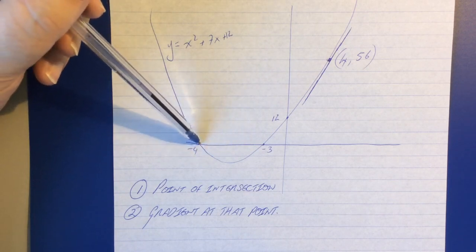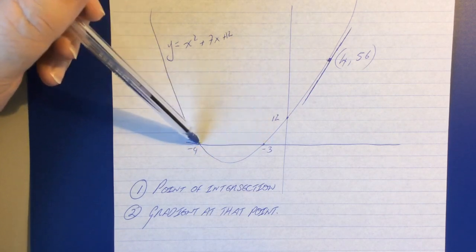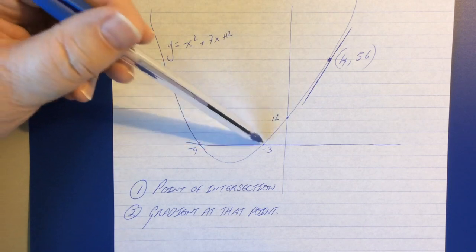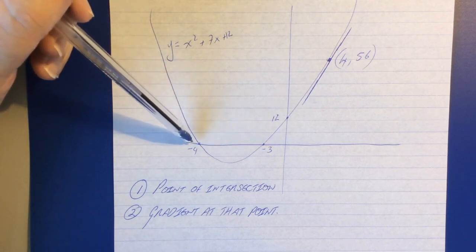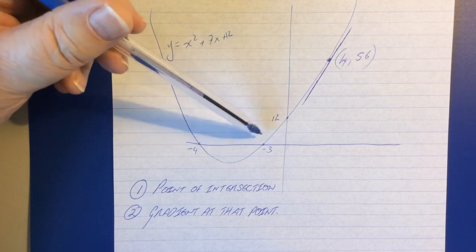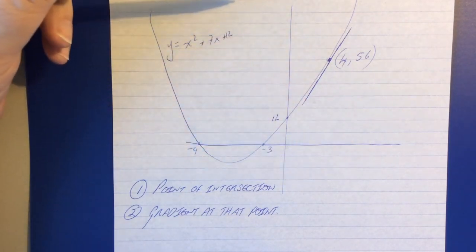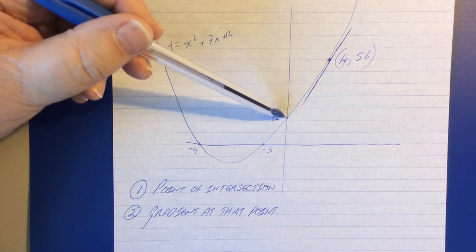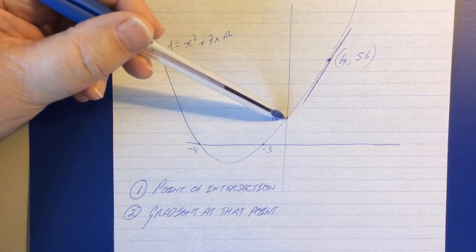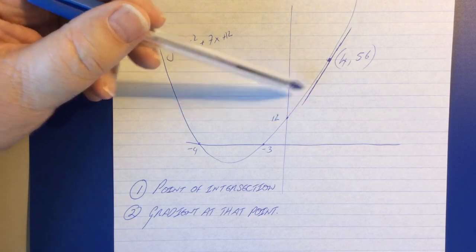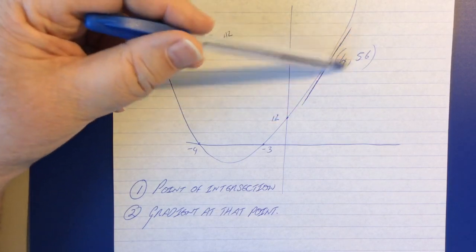It's got a couple of points of intersection with the x-axis. These are not tremendously important. These are really just for my purposes so that I could locate it on a Cartesian plane and get a rough idea of where things are. It intersects the y-axis at 12. Again, not hugely important. This is what we're talking about.